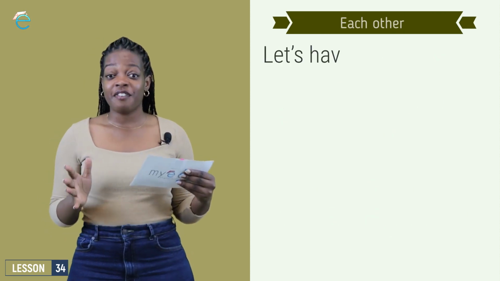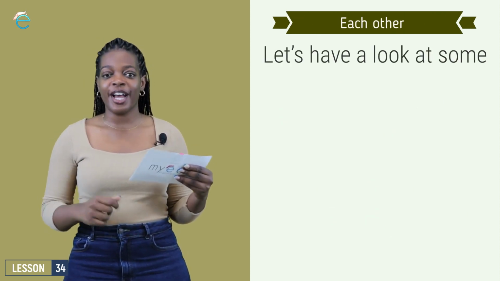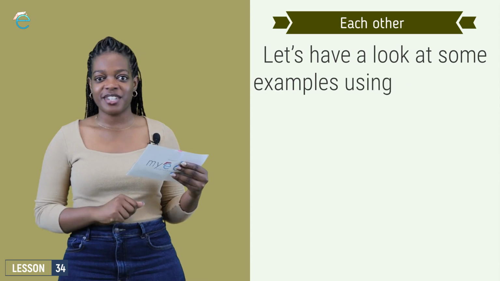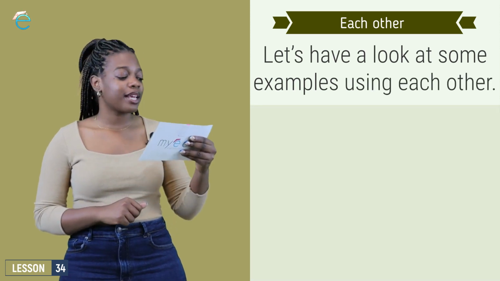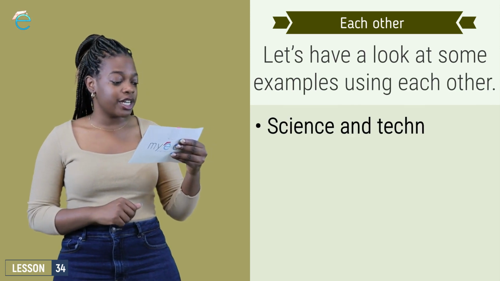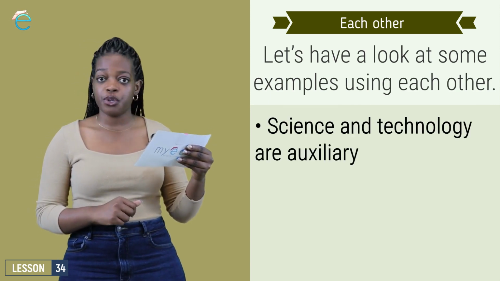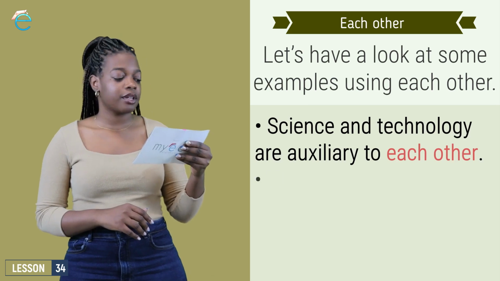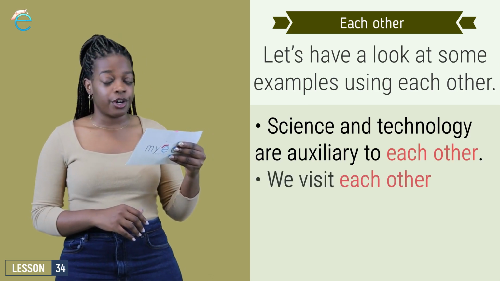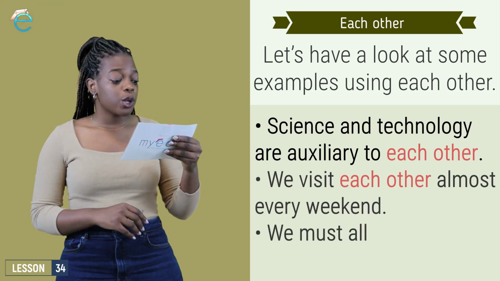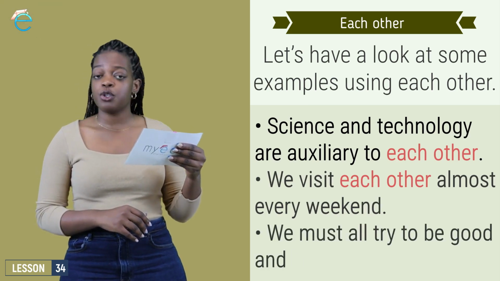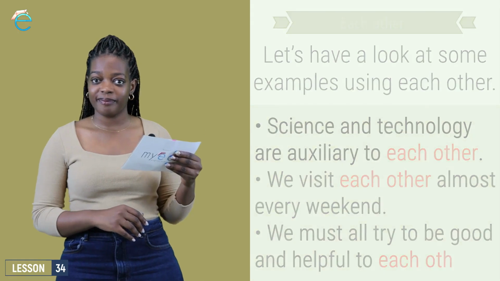The next version of other that we have is each other. The best way to understand this is directly looking at the examples. Science and technology are auxiliary to each other. We visit each other almost every weekend. We must all try to be good and helpful to each other.